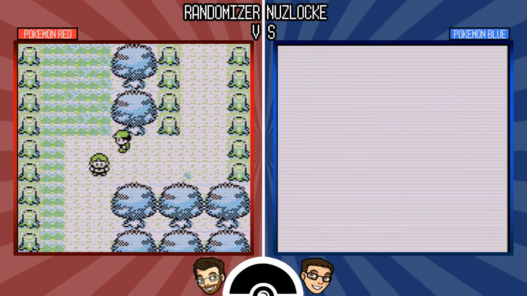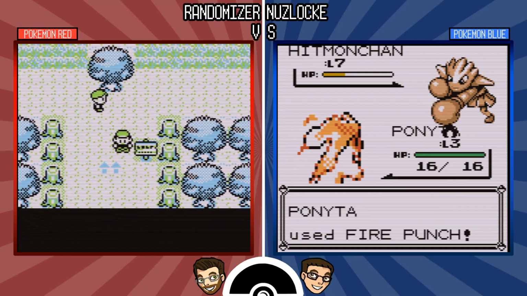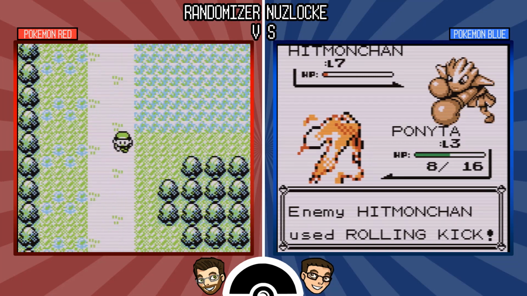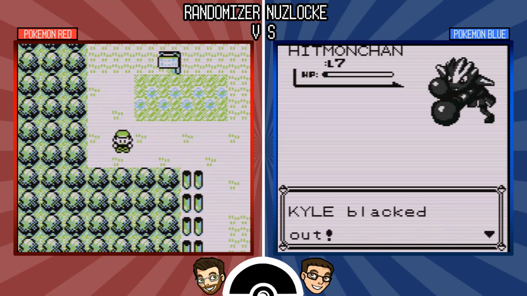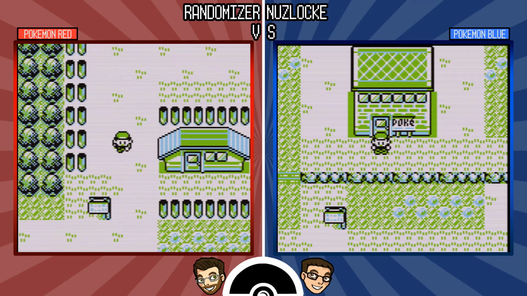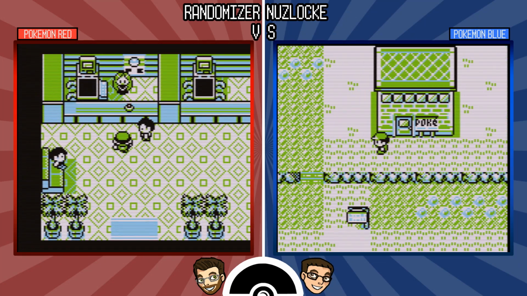And that's where the challenge really comes in. It's like, how much training and healing do you want to do? Because the other person can get a huge lead. Yeah. So I have my Ponyta left, and... Oh, it's gone. I just lost. It's the fact that the Hitmonchan even had Rolling Kick. Yeah, that's what killed my heart. So I lost. Oh yeah, that's true, because I would have had a revive just now, whereas you would have already lost entirely. So yeah, I win already.